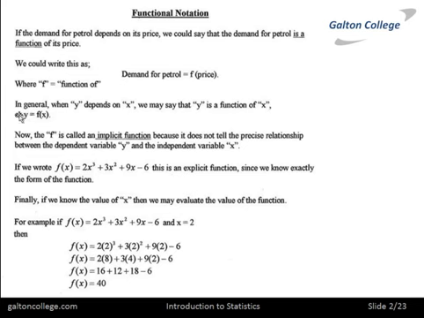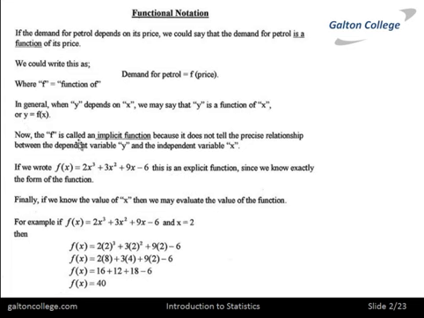And we can identify two things here straight away with this little term. Y depends on X. Y is the dependent variable. Y gets its value from X. So whatever X is, Y is equal to that. So X is the independent variable. It's independent, it doesn't depend on anything else. But Y depends on X, so it's the dependent variable.